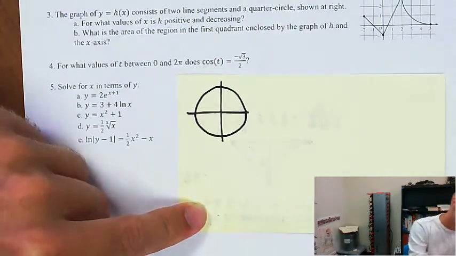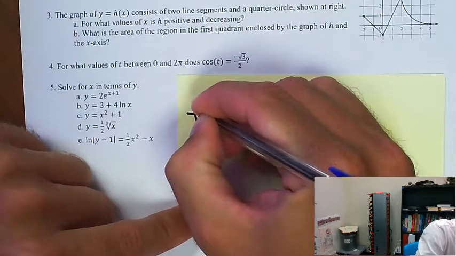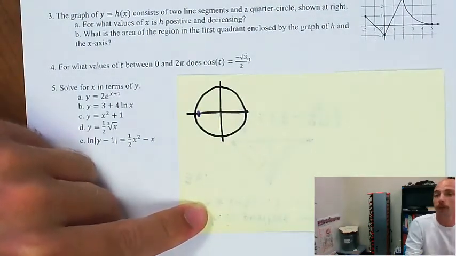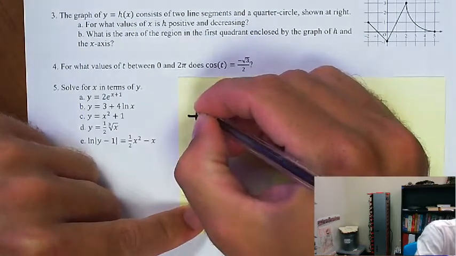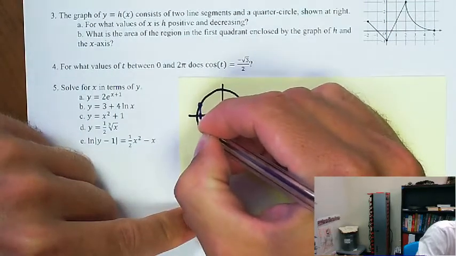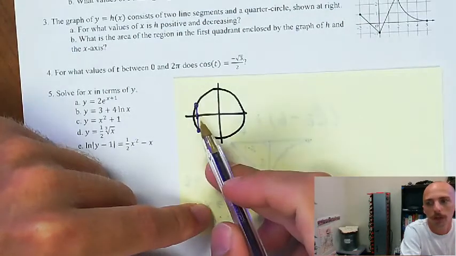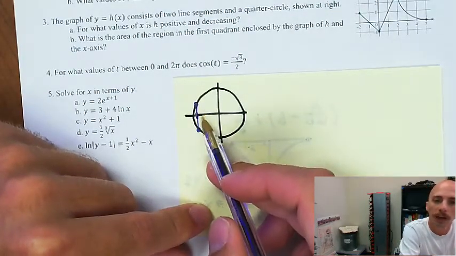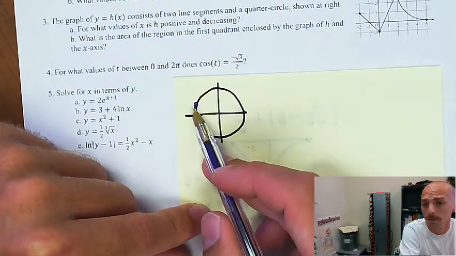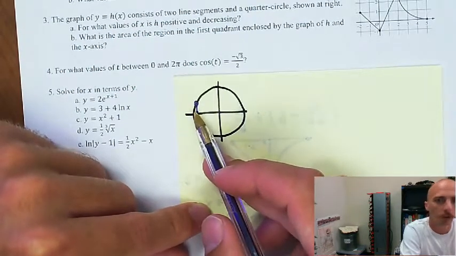So what I'm going to do is say, okay, x is negative root 3 over 2, which is really close to 1. So I'm going to mark it really far over here. Then I'm going to ask which spots on the unit circle have that x-coordinate. I can go up and down to scan and find them. If you find the decimal value of root 3 over 2, it's not that close to negative 1. But if we plot it where it's supposed to be, it's not as clear. Am I talking about 3 pi over 4 or 5 pi over 6? If we draw it really far, it's obvious which stop on the unit circle we're talking about.